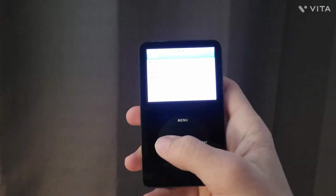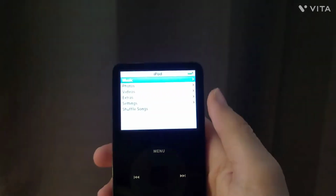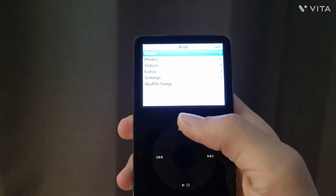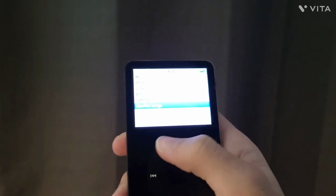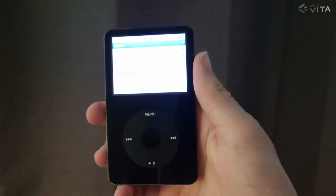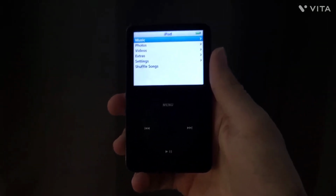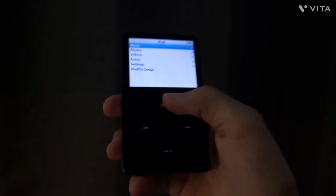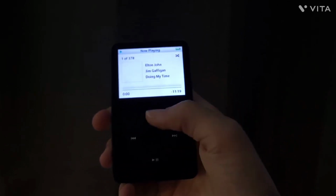Right off the bat, just like basically any other iPod, you get 6 options: music, photos, videos, extras, settings, and shuffle songs. I can't really represent the video function right now, because I can't find any videos that will play on it. So that's disappointing. But this is how fast it shuffles.